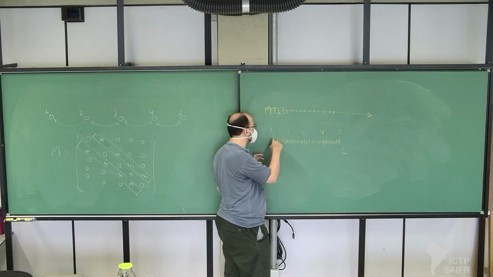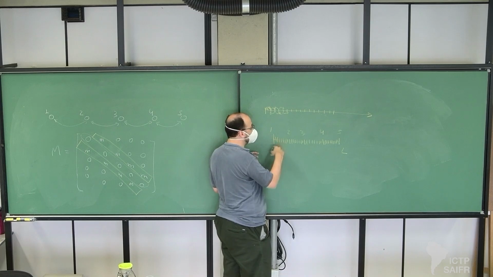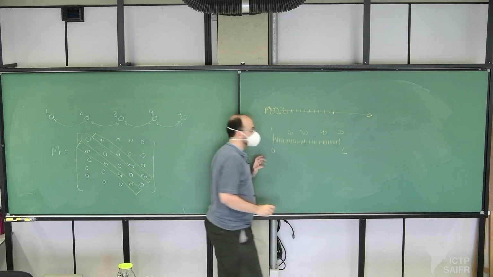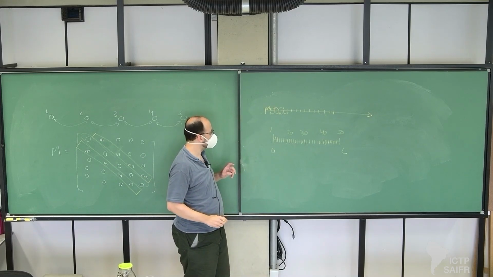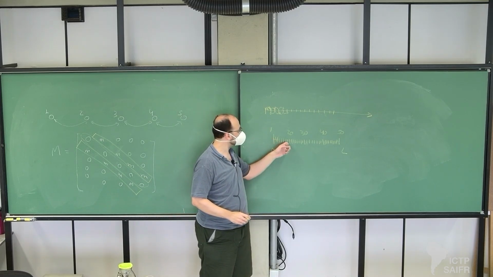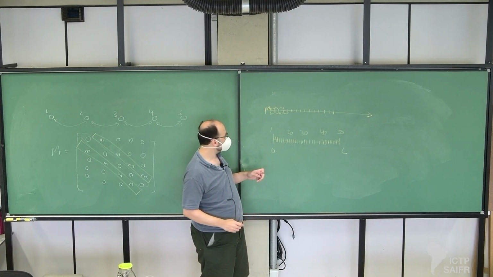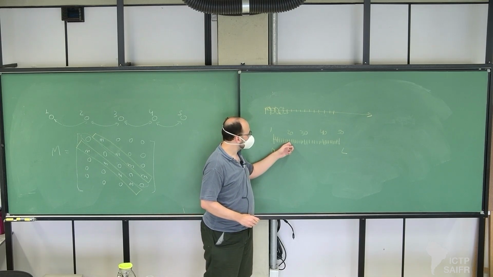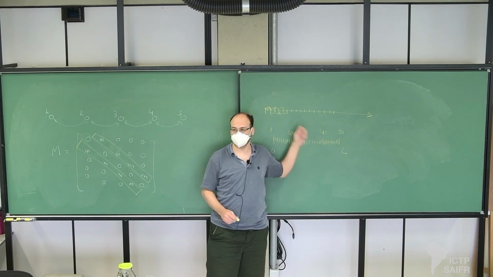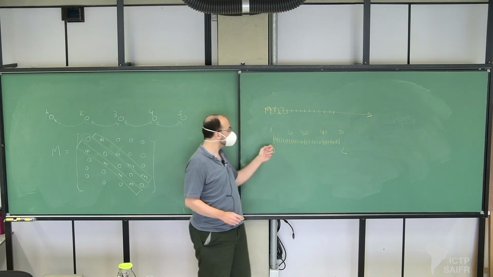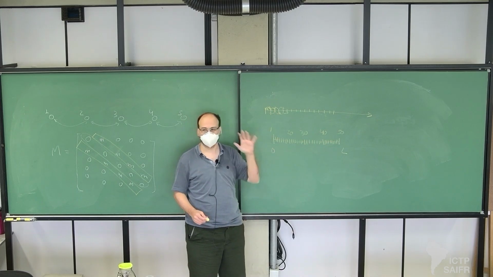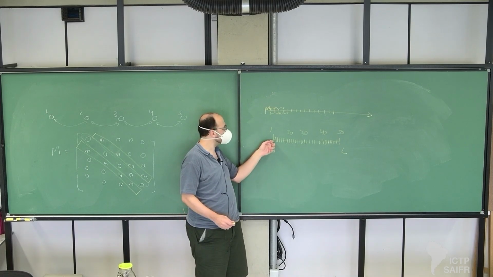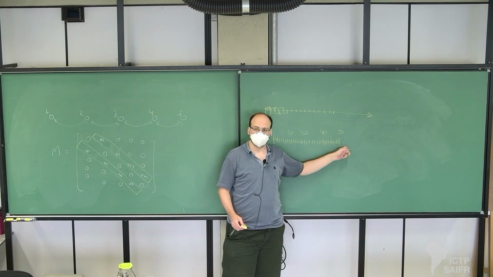One by one. I have to migrate from 0 to 1, and this is now 20, 30, 40, and 50. So I have to go from 1 to 2 to 3, passing through 50 patches instead of just 5. So if my migration rate is exactly the same as I had before with only 5 patches, this means that I take a much longer time to reach the other end.